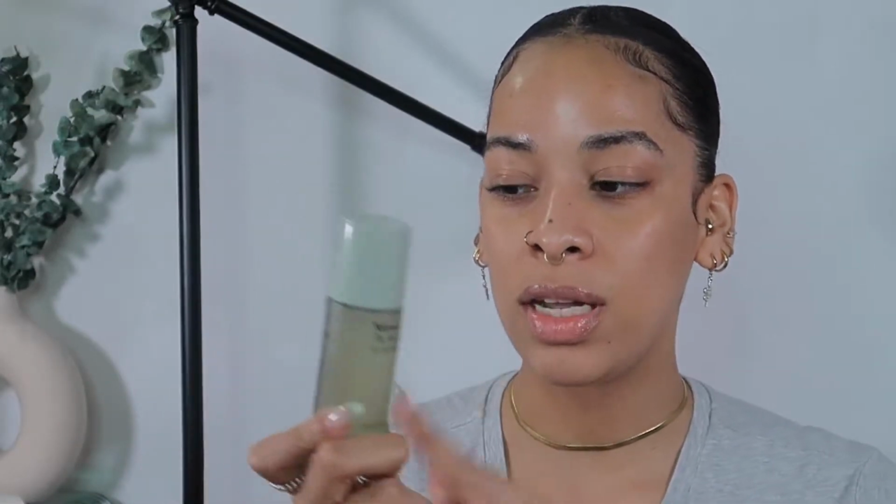But if you guys are looking for a more cleaner alternative and don't really like the Native, because my boyfriend didn't really like the Native, definitely check out the Necessaire. And they do have an odor free, there's no scent. This one is the eucalyptus scent, the Necessaire famous scent. But if you guys are in the market for something new, definitely check out the Necessaire gel deodorant.